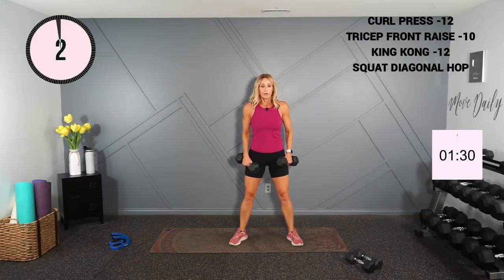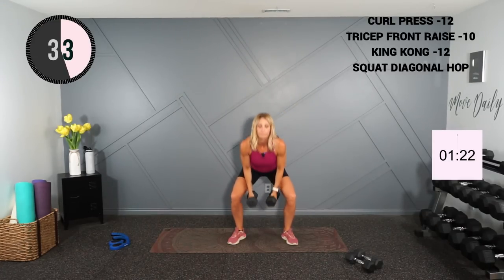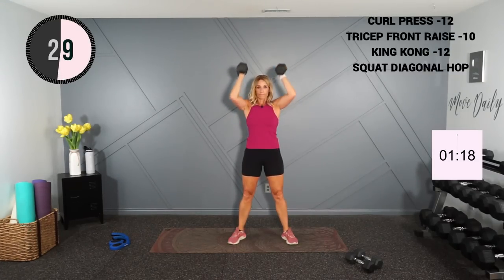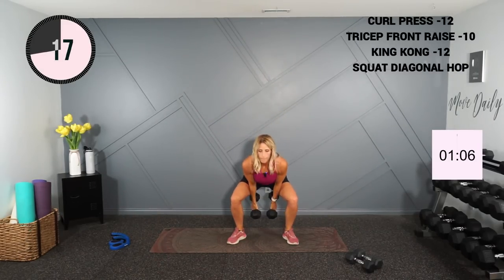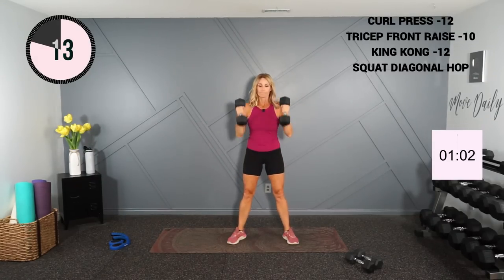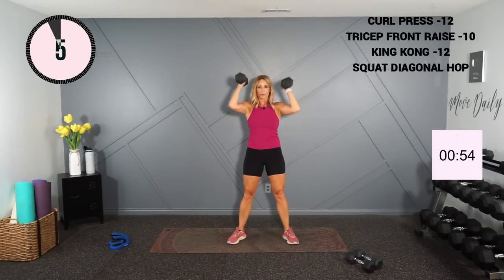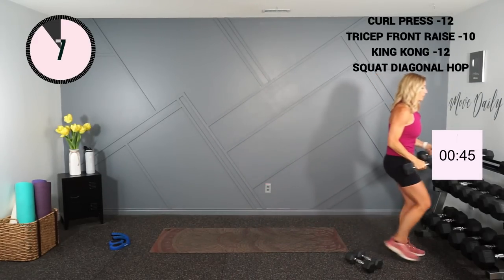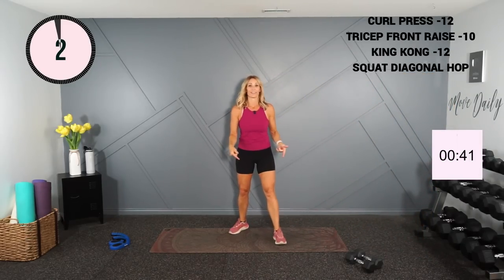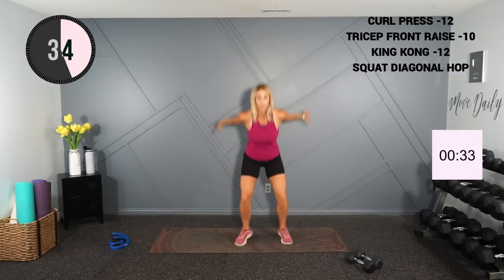Wide stance. All right, last cardio, folks. Whew. Let's jump into it. I'm gonna do the center jump here. Jump it here, diagonal. Jump it here, diagonal. Land light.